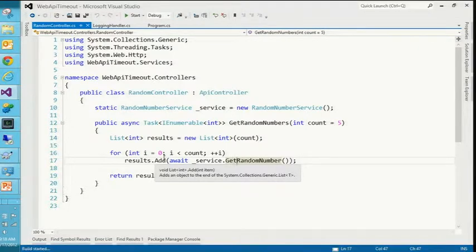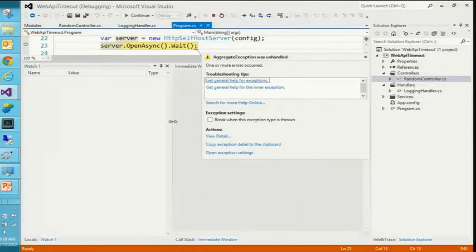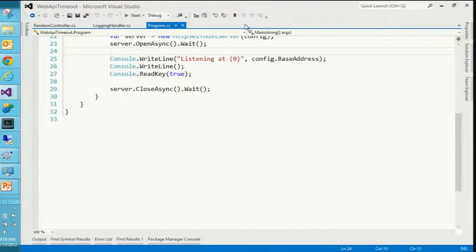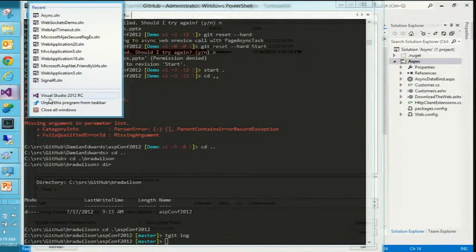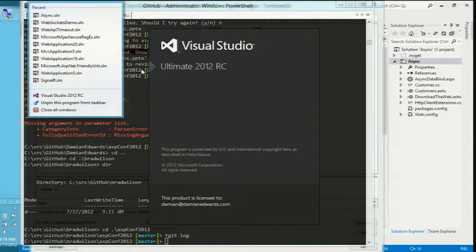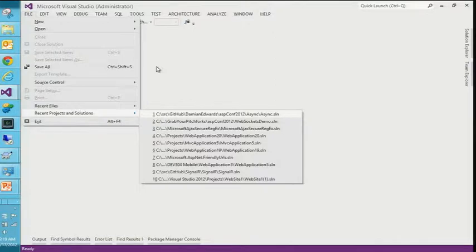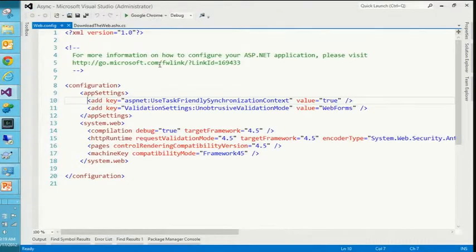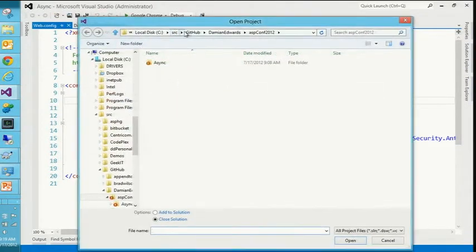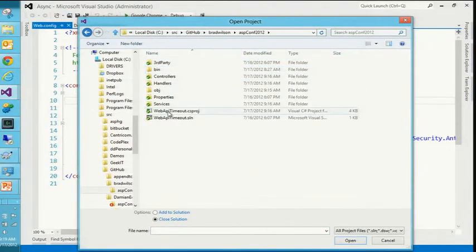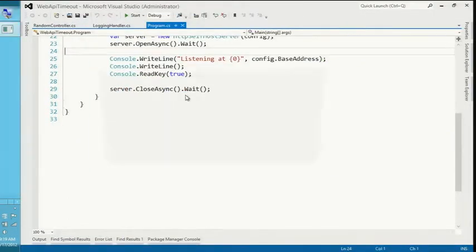So what we'll see if we run this is that, probably not running as admin. Whoops, that's not going to help if I don't start it as admin. Okay. The self-host server requires us to run as admin because obviously we're opening a random port on a box. Thank you for security. I just opened the wrong project. I don't see my project. Let me go grab my project. Okay, let's go ahead and run this now.